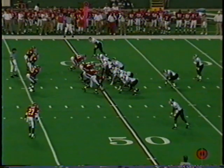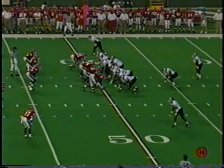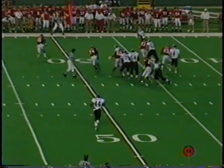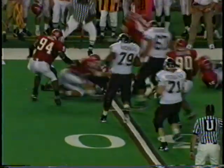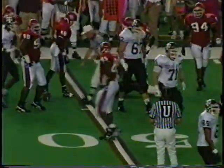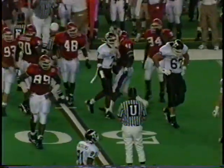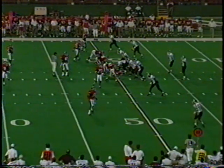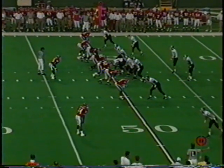Ball again at midfield. Same two running backs, Smith and McElroy. Straight drop, Pullig. Going to throw it in the flats. He does to McElroy. It's defended well by Houston. He caught it at the 45, got it back to midfield at the 50, and he was dropped there by DeMond James. Aggies will be looking for their fourth first down of the night. They are 1 of 2 on third down conversion.